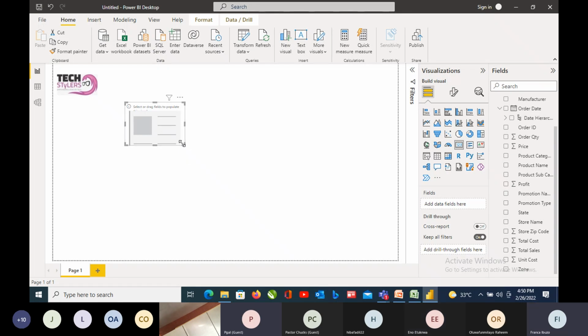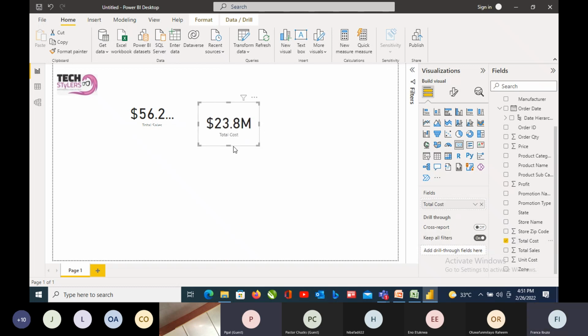Okay, because I mentioned earlier that the card visual is very important because the management would like to see total sales, total cost, units. They want to see the profits the company is making. So you could just have them as the card visuals. So once you bring in the card visual, I want the total sales here. So you could have it there. Okay, so that's the total sales. And we could also bring in the total cost here.